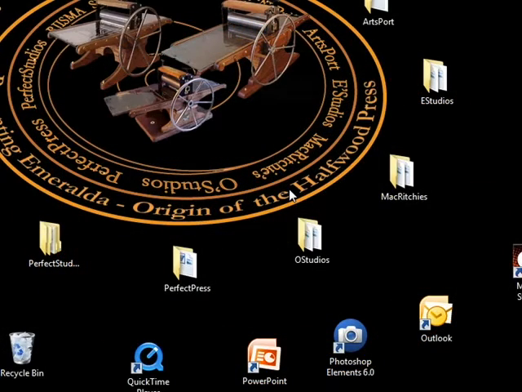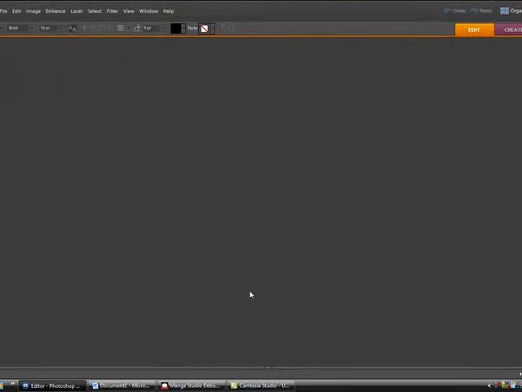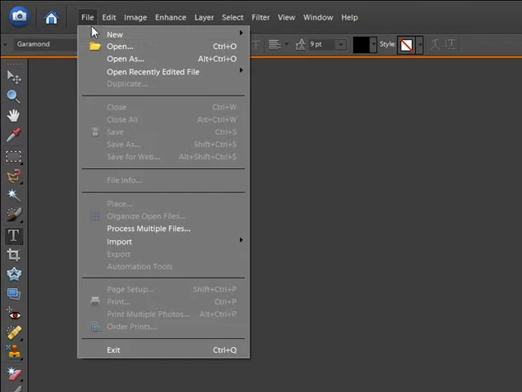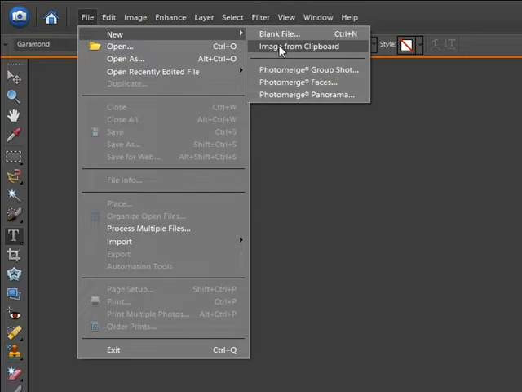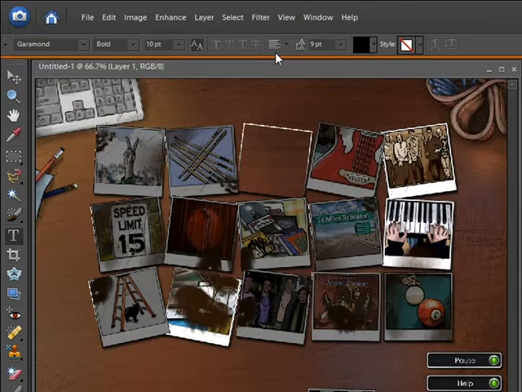Now here we are in session 2. In the first session, you remember I saved or grabbed a photo, an image of the screen. So now it's time to open my graphics program. This one is called Photoshop Elements, and I can go to the screen and take the image from that clipboard, and here it is. If you watch session 1, you recognize the picture of the photographs. And in this session you're supposed to move these photographs around until they fit a certain order.